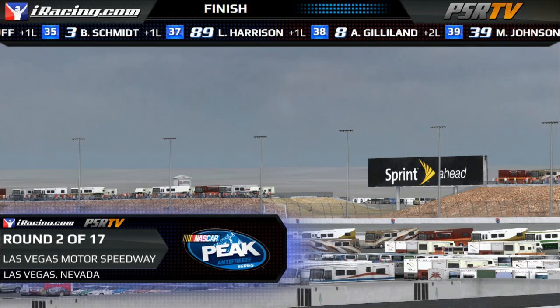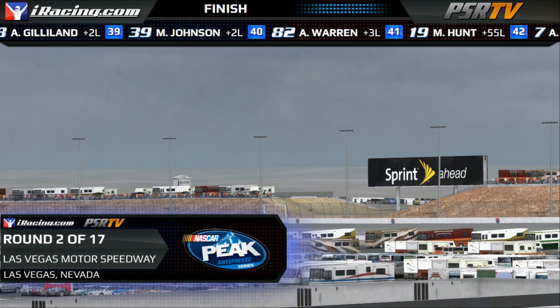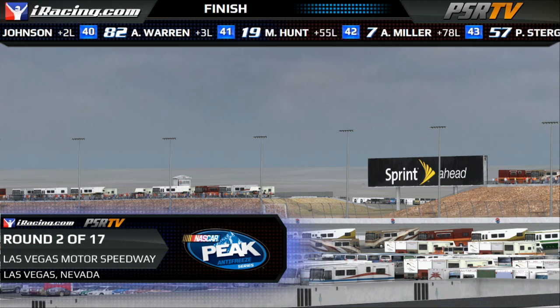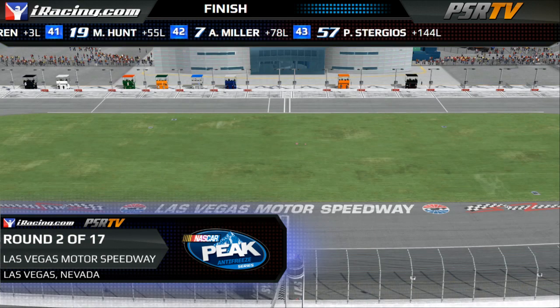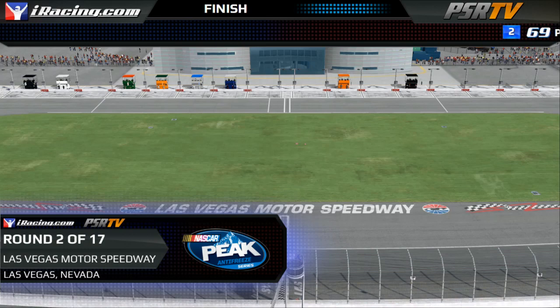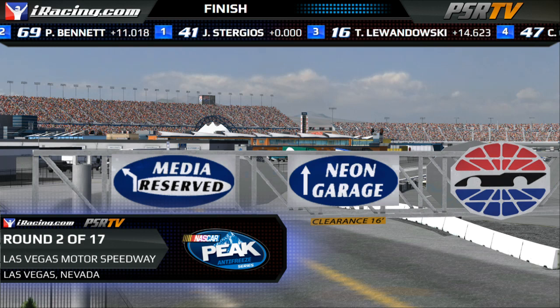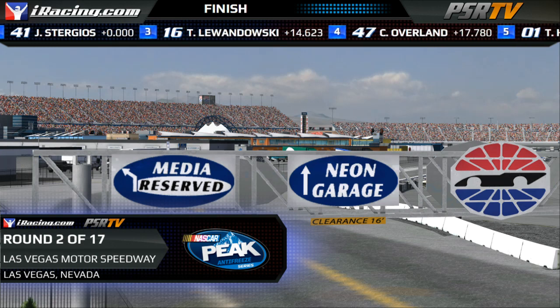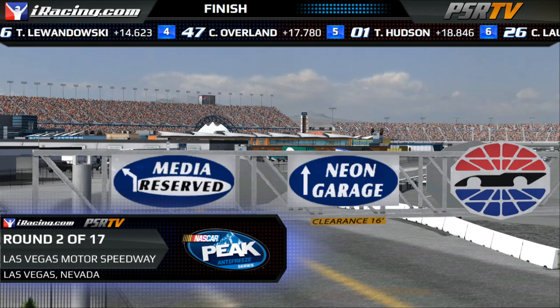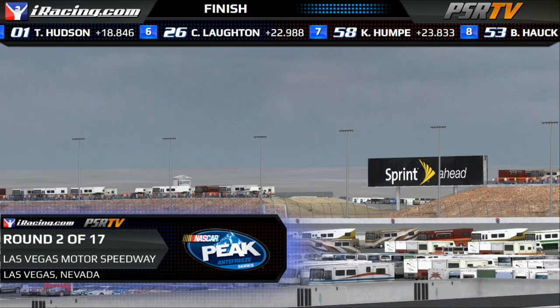What we've seen tonight, what we've learned from the past 2 races we've run so far in the NASCAR Peak Antifreeze Series powered by iRacing.com, is the fact that this year's talent pool is the deepest that it's ever been. In the 5 years we've run this series, the talent pool is deeper than it's ever been. Now we're going to take the deepest talent pool we've had, the best group of drivers that we've ever had, and take them onto a track they've never been to before at this level of competition.